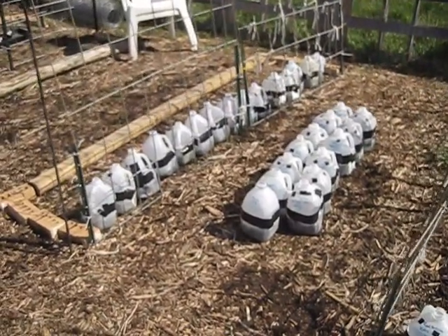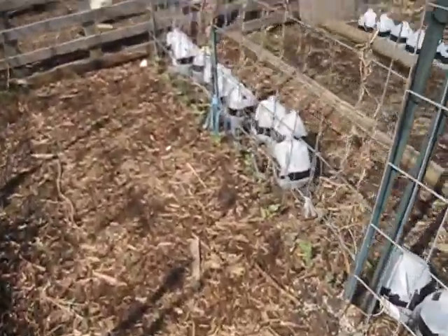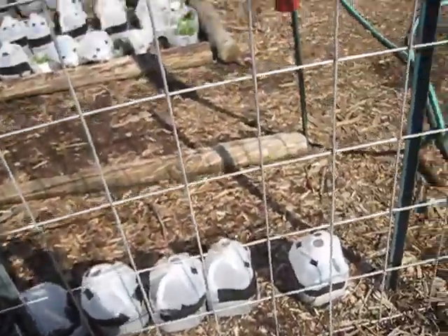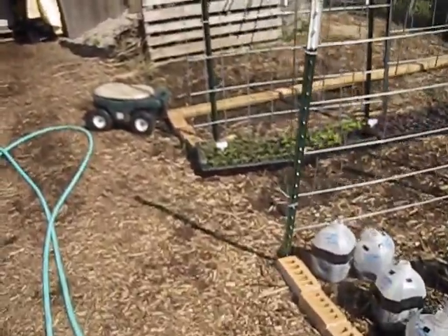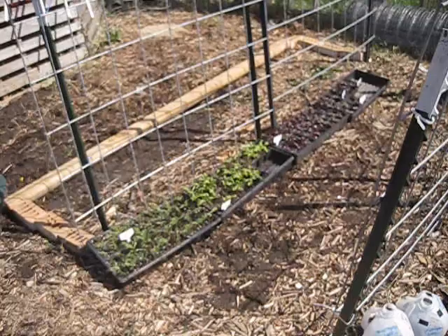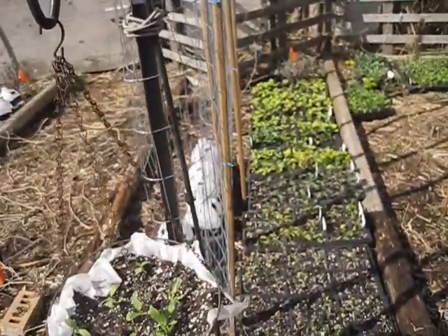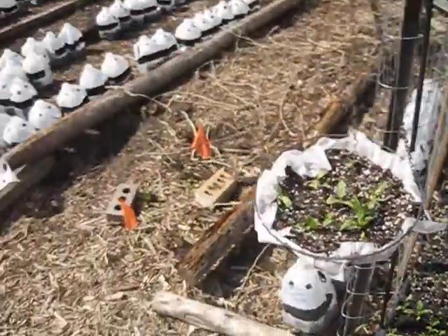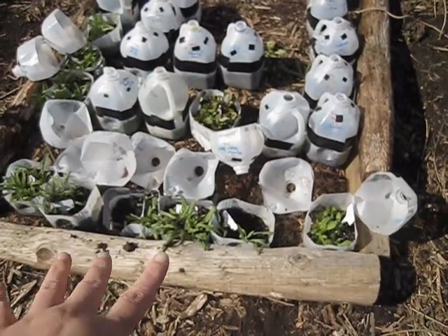This is my pea trellis — I've already got some peas going, you can see them here. I've got some more I need to put in. It's been succession planting so I don't have a ton going on right now. You can start to see the trays — these were just transplanted from my jugs. I have chamomile and a couple types of lettuces over there. And then you can see all the lettuces, mustards, and kale here — these all came from jugs. These are all bachelor buttons; I've already taken quite a few out to plant.